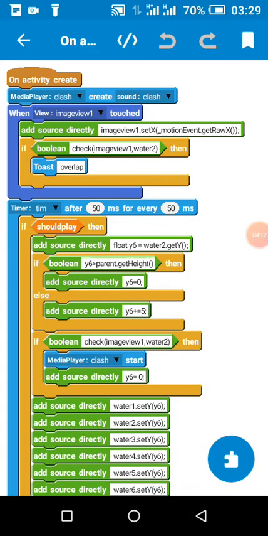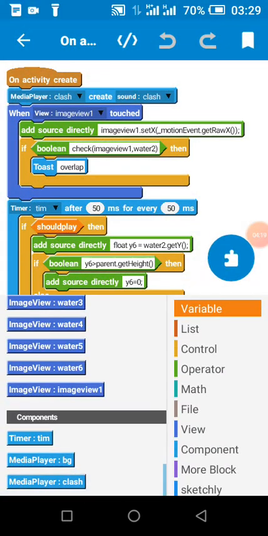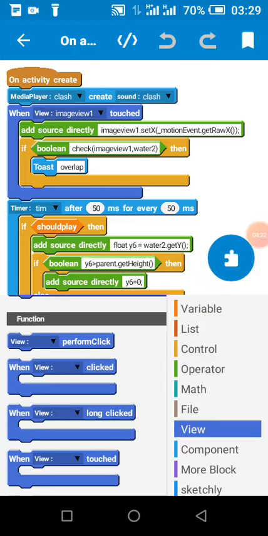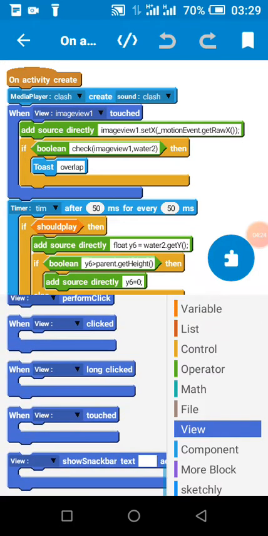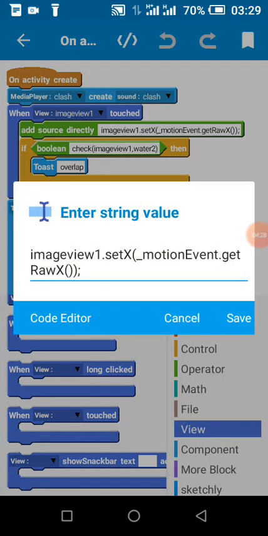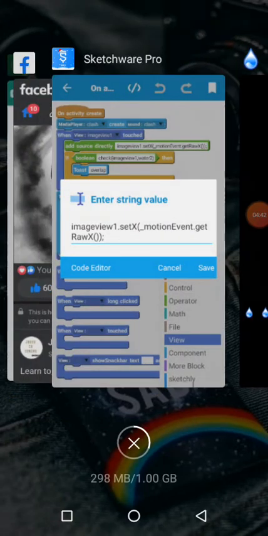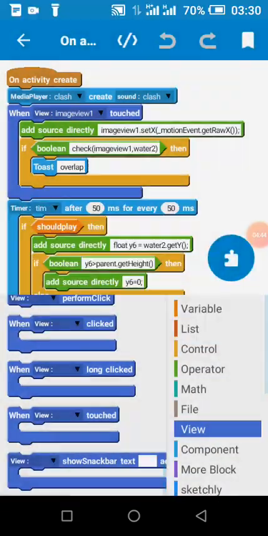So now basically what I first did is when our bucket is touched, I set the position of the bucket to where my hand is. So you can see wherever my hand is touching, that's where the bucket will be, using motionEvent.getRawX.